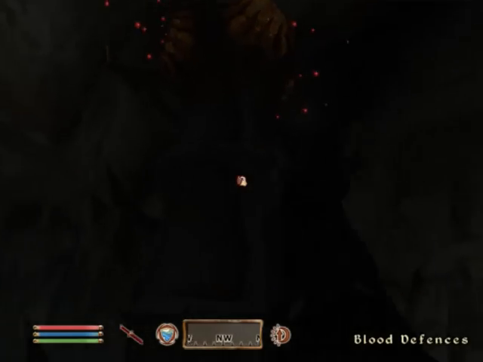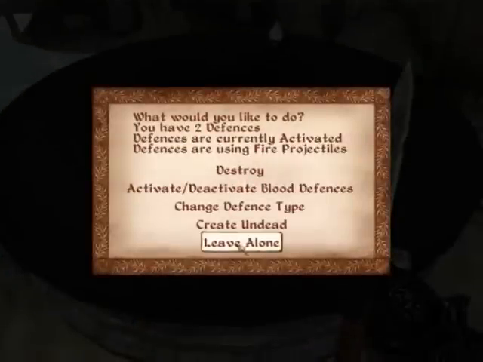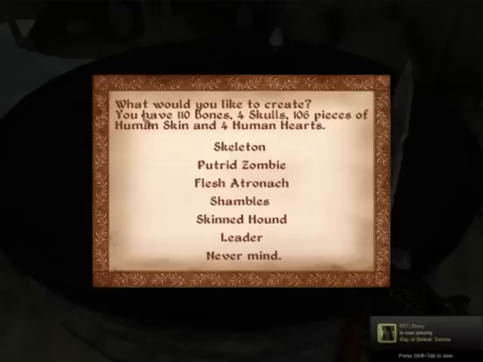Now, these are from the Oblivion realm, which is actually pretty cool. Now, I'll show you what the undead look like. Of course you know what skeletons and putrid zombies and stuff like that look like, and that's pretty gross.